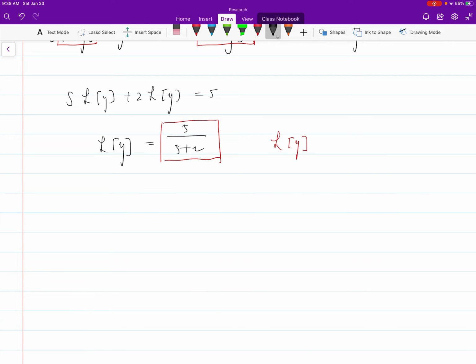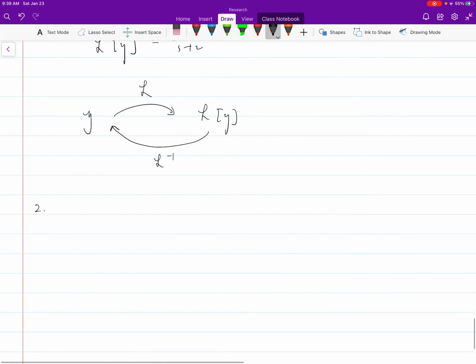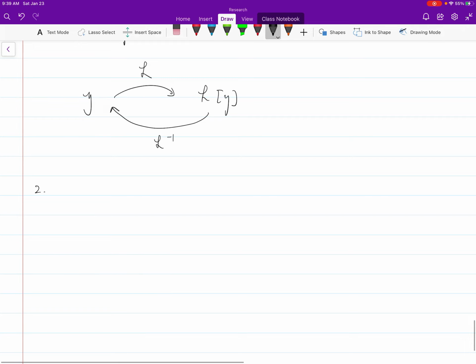It's solved for Ly. What's missing is, of course, if I know the Laplace transform of some function, can I know the function? Say, if I know Ly, can I tell people y equals what? Because if I can, I end up solving this differential equation. I'm just one step away. That, of course, gives us a very interesting idea. That is, if you know y, you apply L. Okay, you get Ly. And if you know Ly, can you apply something to get y? That should be something called the inverse Laplace transform. So that's going to be the second part we want to talk about.